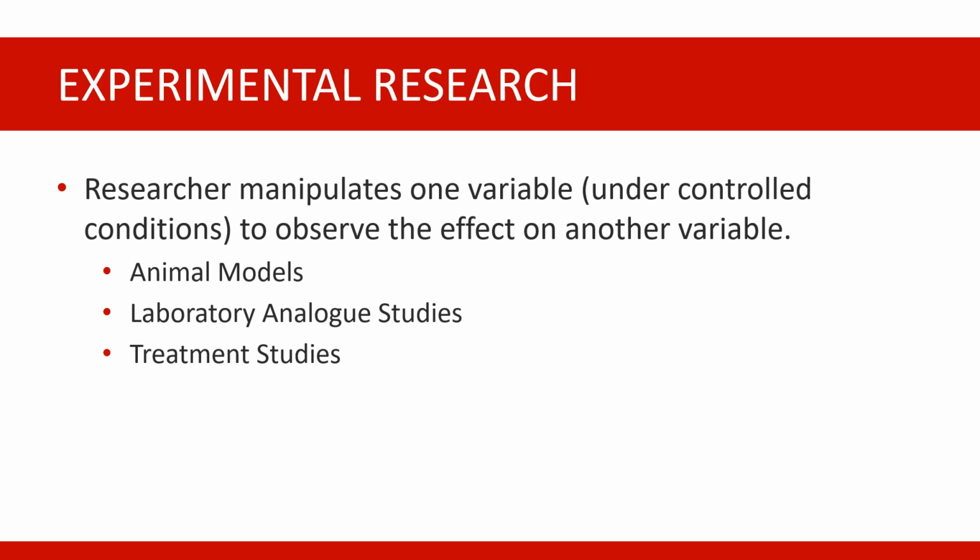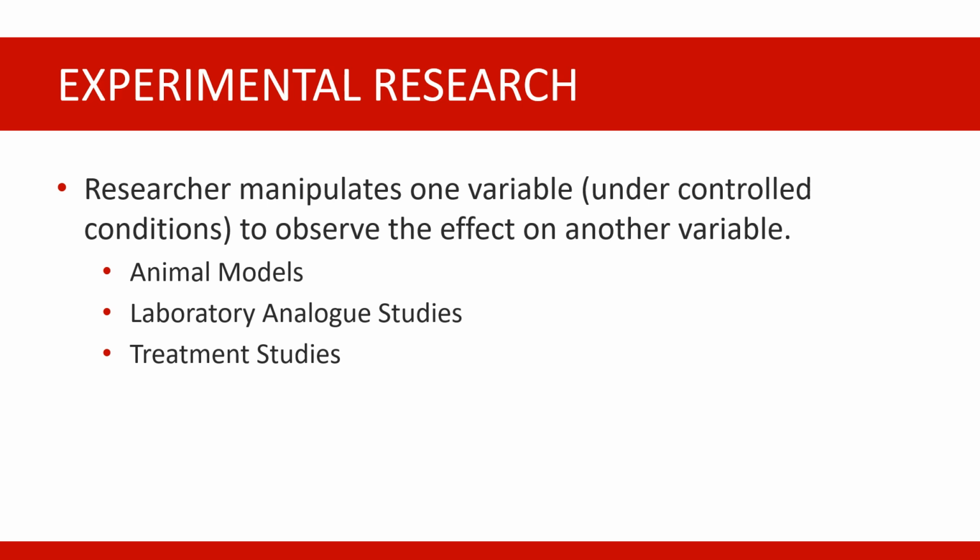So we might use animal models to understand underlying processes that could be related to phenomena that we observe in humans. So for example, in Dr. Smith's behavioral pharmacology lab, he conducts experiments manipulating various characteristics of animals' experiences, for example, the amount of physical activity they get, and then observes the effect of that on a behavior. For example, how much of a substance such as cocaine they might choose to ingest when given the opportunity.